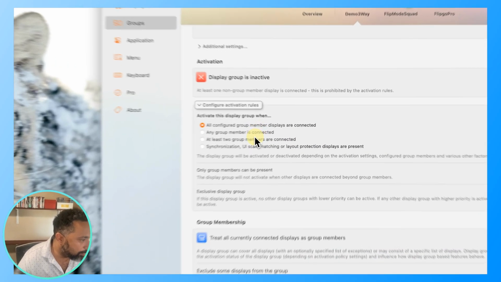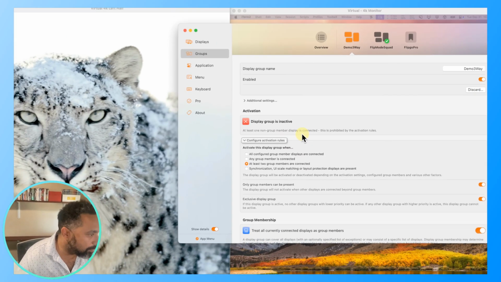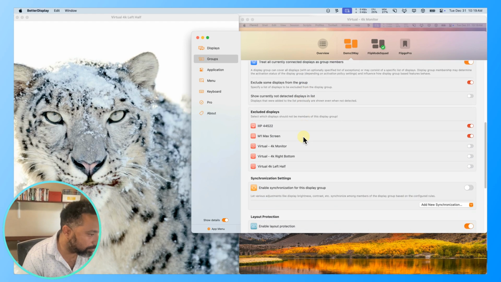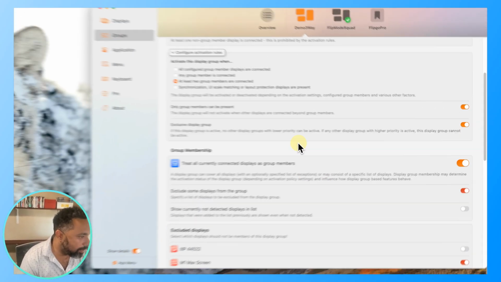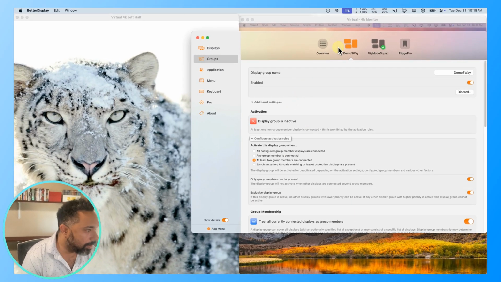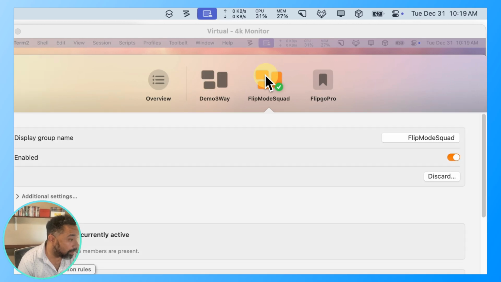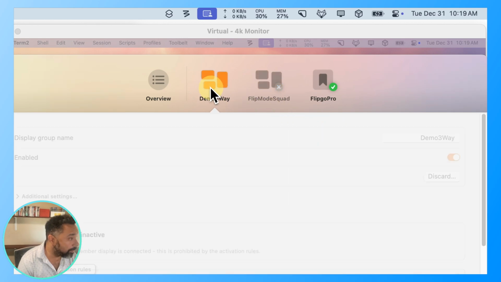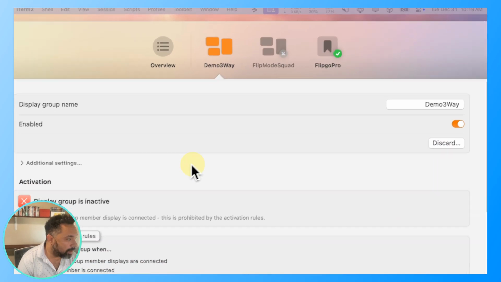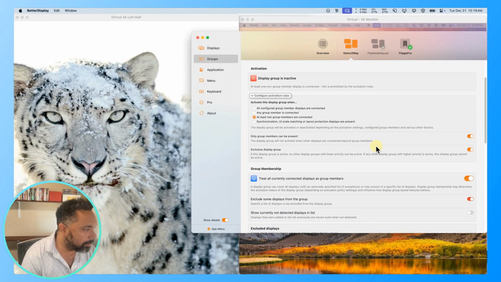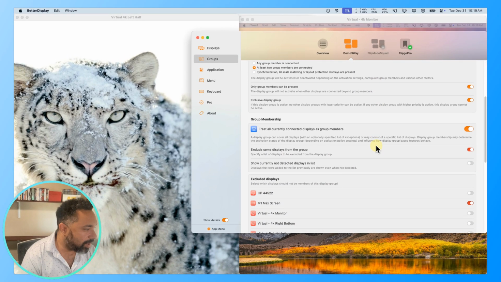Let me see. Maybe we need to turn that one off and try this again. Oh, we disable this one. There we go. And let's see, what non-group member is connected here? Let me see.